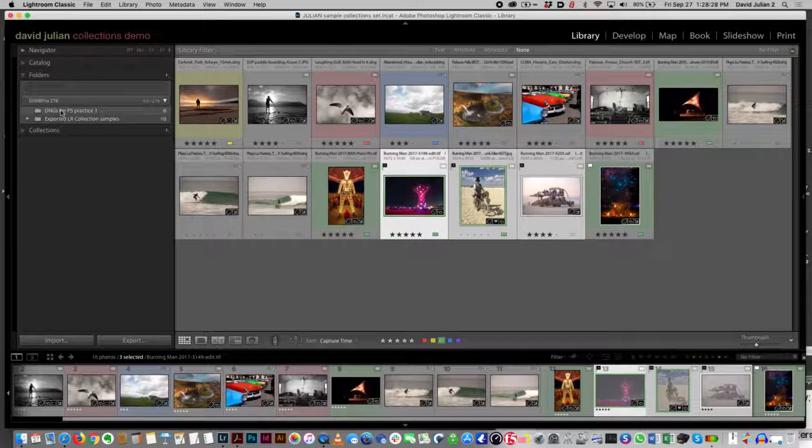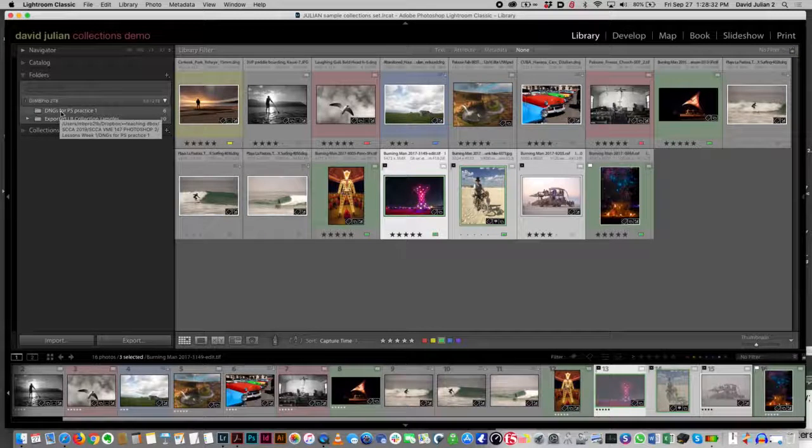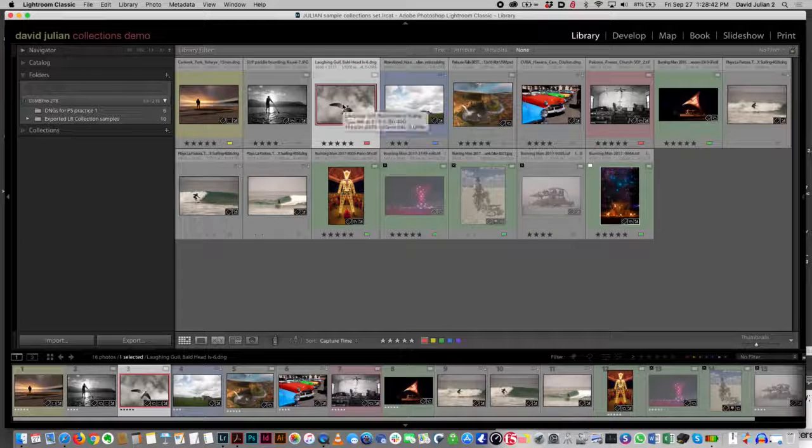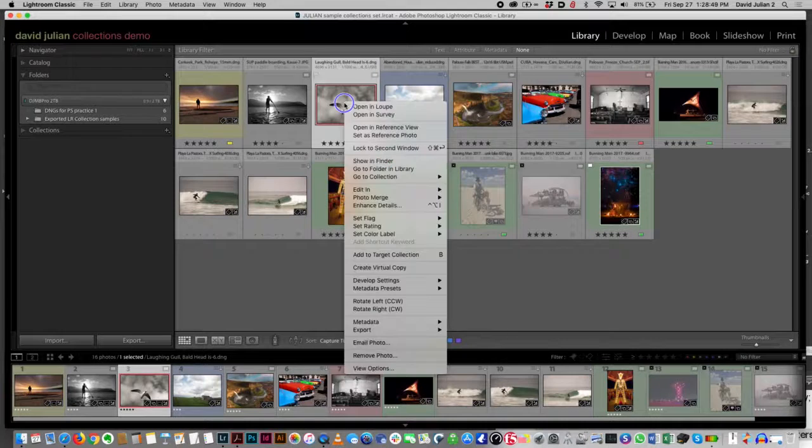So that's the thing about folders. Just remembering that right-click or control-click is your secret to things you need to do. One of the things I pointed out before is, like, on my main catalog, I have so many folders and so many nested folders that if I see a photo, it's going to take me a long time to figure out where it really lives in Lightroom. So the easy way to get there is to control or right-click right on the photo and say, go to folder in library. And that doesn't mean the library down the street, it means the library in Lightroom.